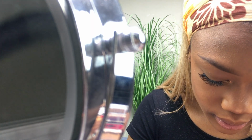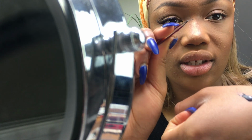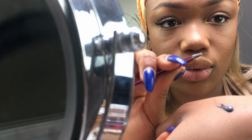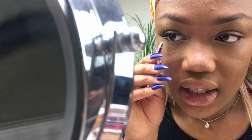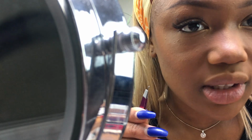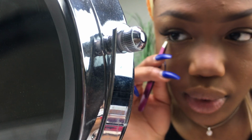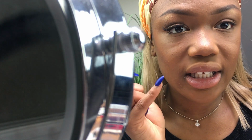I don't like this lash, so I'm going to take a new one. So again, it's going downwards. You take it. You see how my lash is going? And then you dip it. I already dipped it, so I'm not dipping it again. And then you just take it, and of course you're going to leave some space. So I already put one, and then you leave some space, and then you put the next one. Like so.